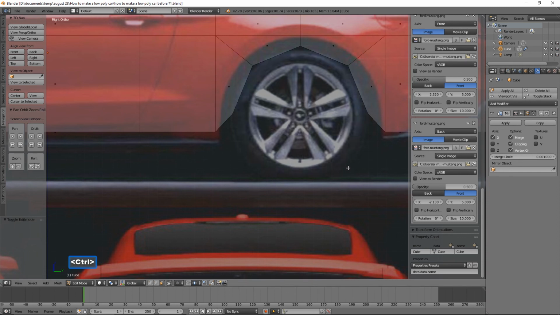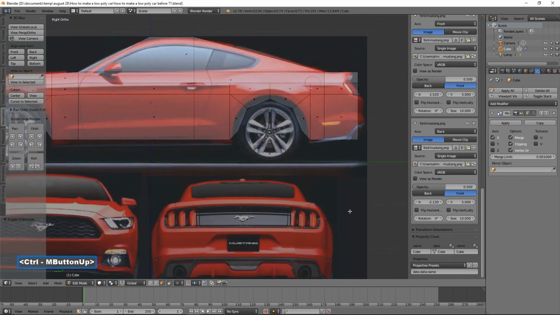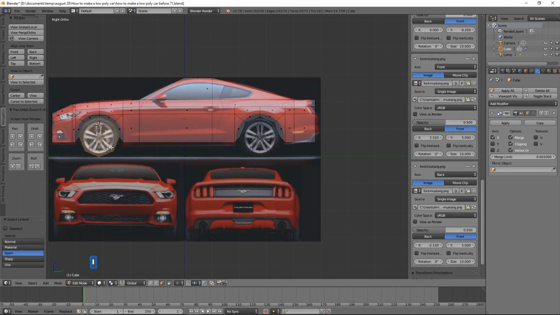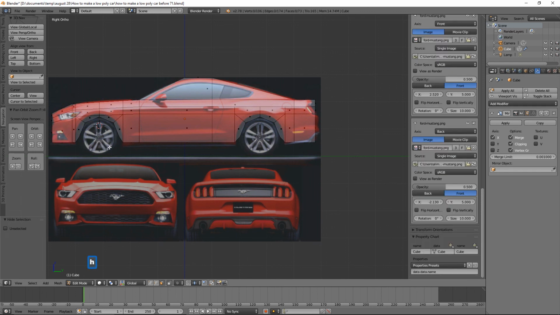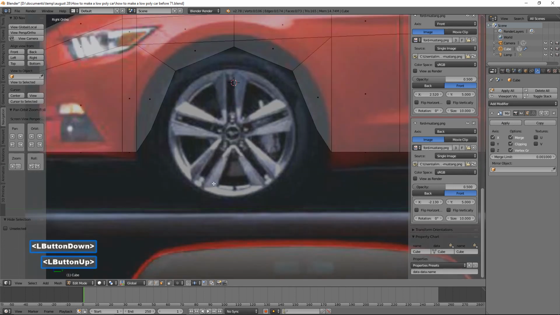Okay, what I'm going to do now is hold control as well as hold the middle mouse button to pull the zoom back. You can zoom back just by rolling your mouse. However, when you hold control as well as zoom back, you get a smoother zoom. With face select on, I'm going to hover here, press L. I'm going to press H to temporarily hide that geometry there. I'm going to hold shift and middle mouse button to pan. I'm going to let go of shift and middle mouse button. I'm going to hover here, hold shift. While holding shift, press B. I'm then going to draw a zoom box to zoom in to here.